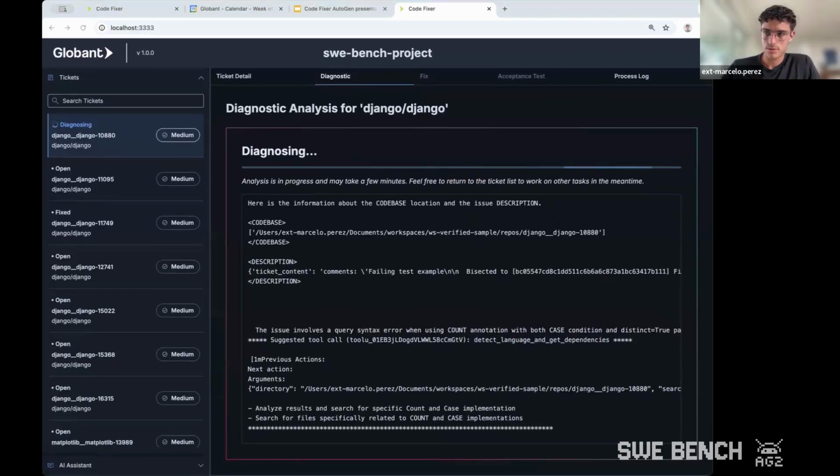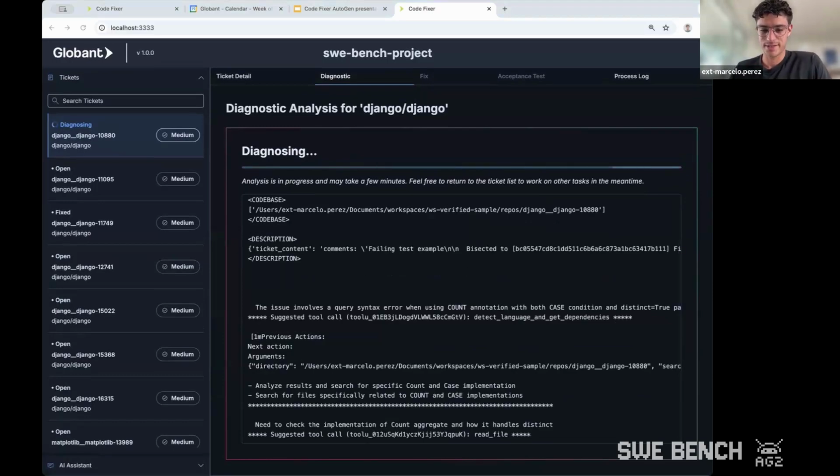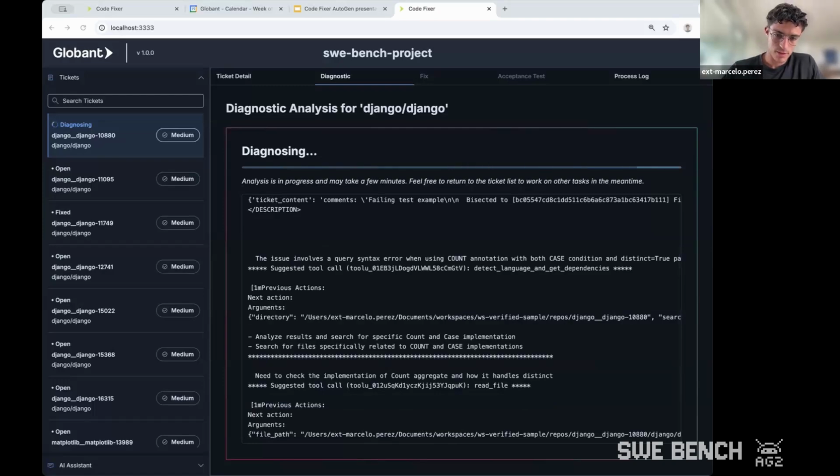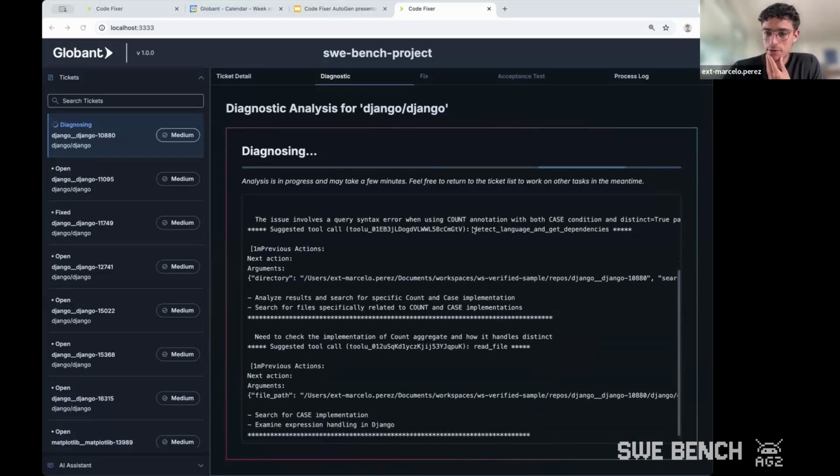Well, it will take a minute, but we can see that it has started by detecting language and dependencies.